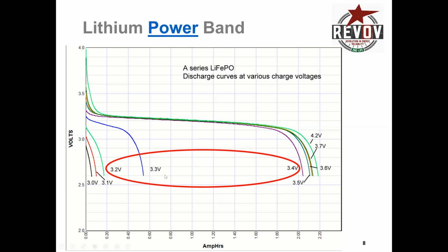That's where 80 to 90% of the power of that lithium battery resides. So there's going to be 16 cells, each of them sitting at 3.4 volts. As soon as you hit the load, it will then drop down here to about 3.36, 3.38 volts, and then sit there for the entire time of the battery discharge, slowly going down past 3.3, 3.2, down to 3.1, and at about 3 volts per cell, the full capacity of the battery is utilized.